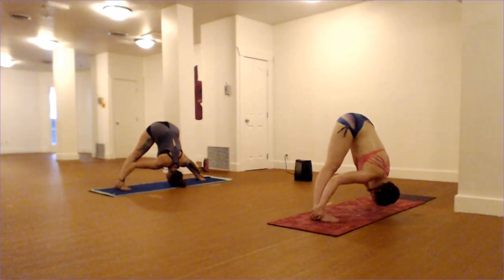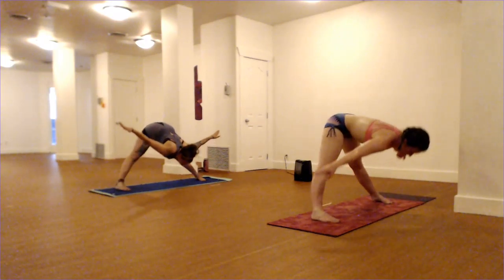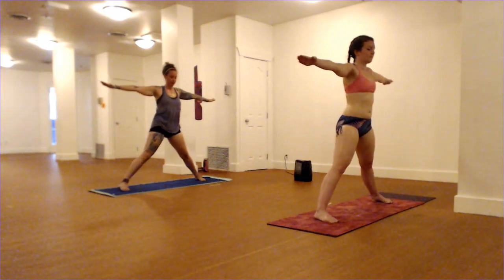One set only, roll forward more. Pull it on, pull higher, pull stronger. Last three, two, one, change. Strong arms, coming all the way back up. Now stay here, moving right away into a bent knee triangle.